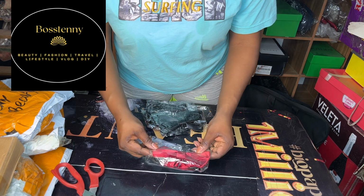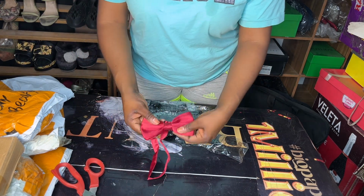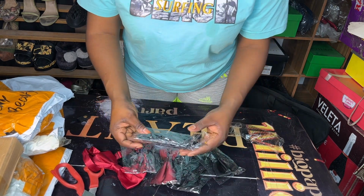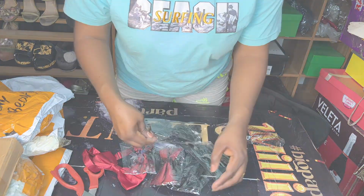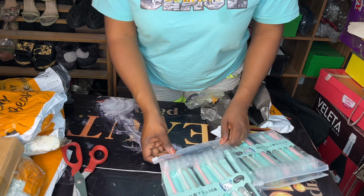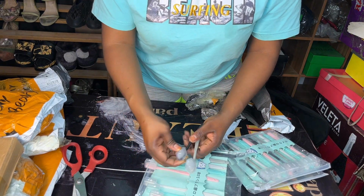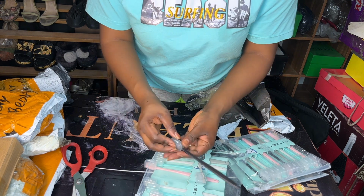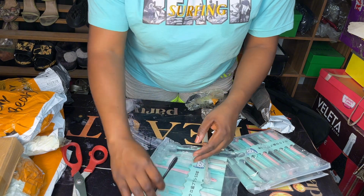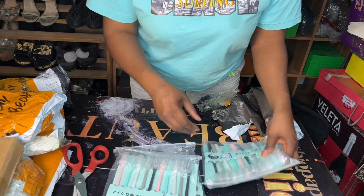Then these ties are for my husband, and I think about 6 of them. Then the long ones are like 8 or so. You will see it later on. These are 10-in-1 brushes. So I got 3 packs, that is 30 pieces. And the amazing part is each of them comes with the mouth cover. And I'll try and check for the prices as well. Then I'll put it on the screen so that you guys can see, in case you might be interested in it.